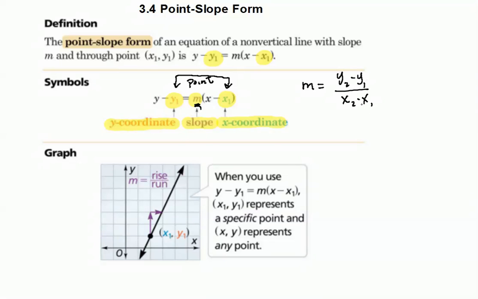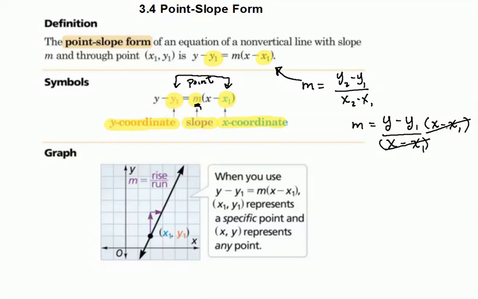And all they're doing is rearranging this so that it looks exactly like this equation right here. How do they do that? Simple. They say m is going to be an arbitrary value of y minus a specific value of y1, over x minus the specific value of x1. And if I want to change this to point slope form, I just multiply both sides by x minus x1. And that way these are going to cancel. So that's the way to get rid of this.